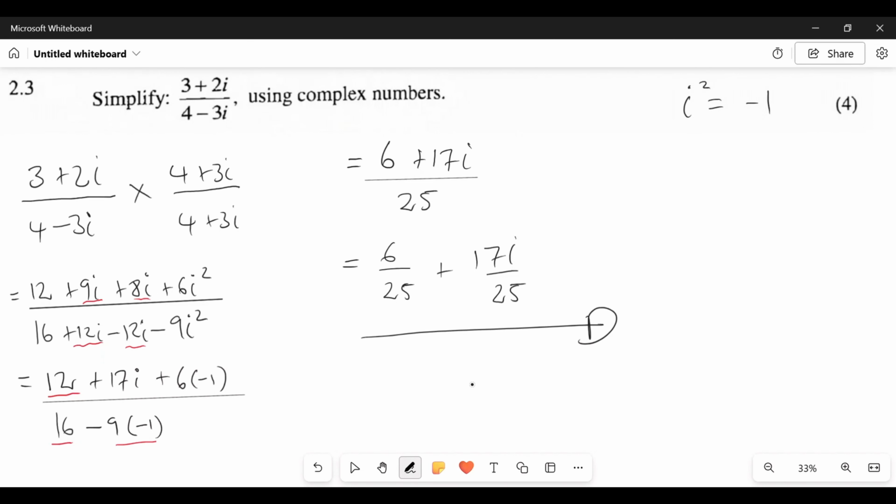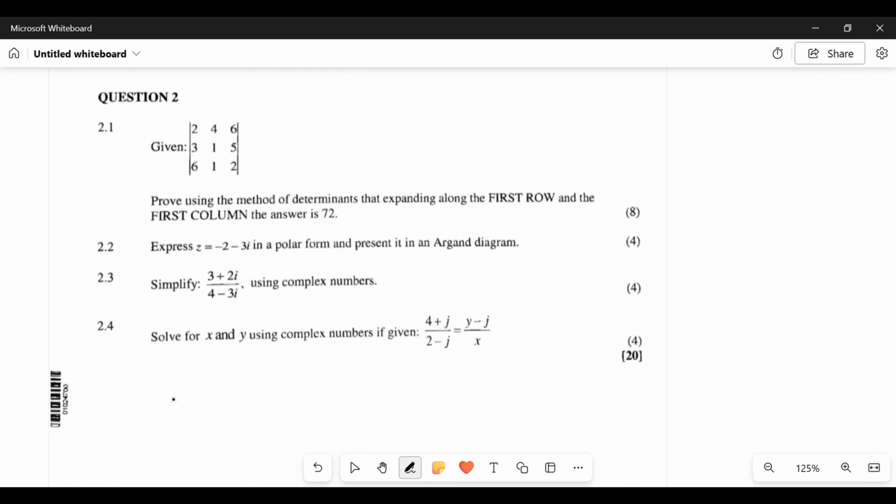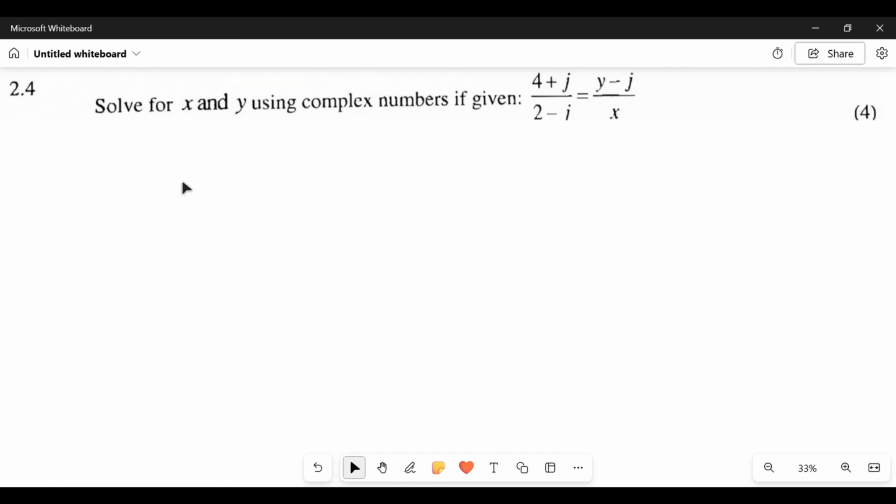All right, we are done with this question 2.3. Let's go into the last question, which is 2.4 of question 2. Let's look at 2.4. As you can see, here is our 2.4, and 2.4 is the last question on question 2. So I'm gonna cut this question, paste it where there is space, and then we solve it. All right, here is our 2.4, guys. So let's look at 2.4.